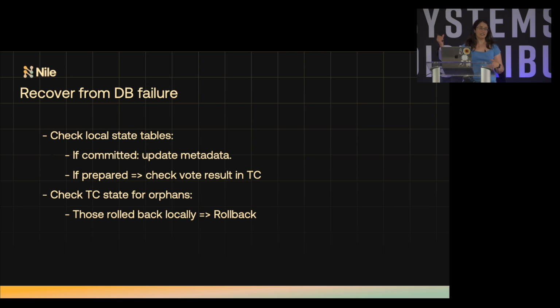If someone else failed, then we can roll back the prepared transaction. And then the last one is, what if it's missing? What if the transaction coordinator in memory says that the transaction is supposed to exist, but it doesn't on this machine? Well, it means that it got rolled back. And if that got rolled back, we have to roll back this transaction everywhere.